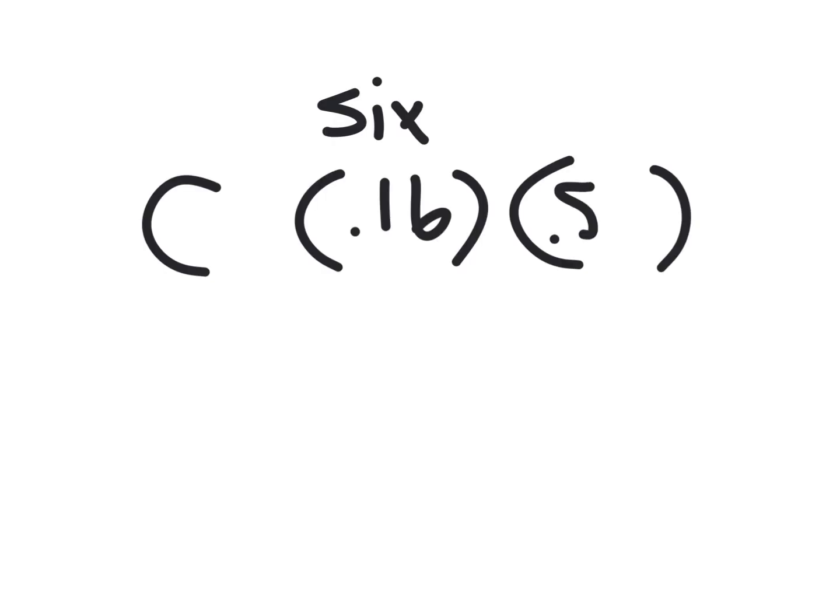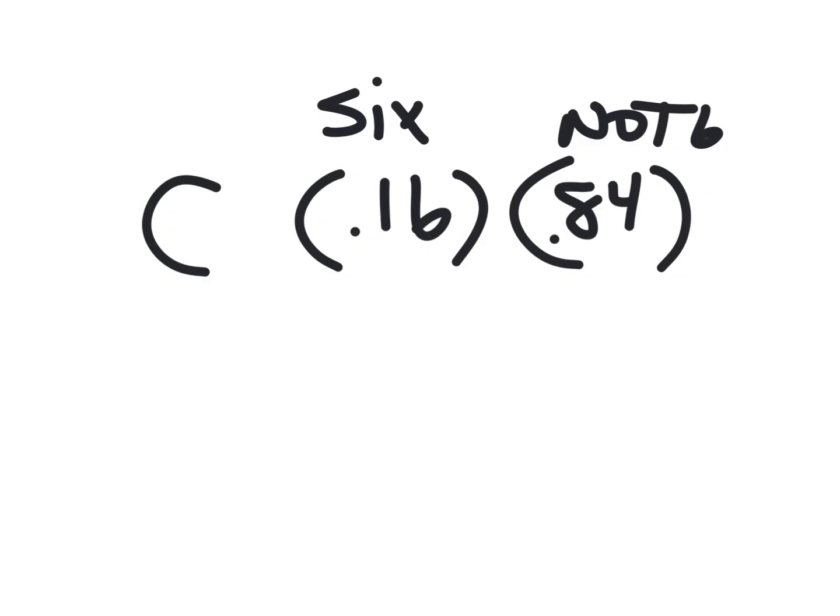Don't let your mind be like, oh, this is a completely different question. No, it's not. It's a C with 2 parentheses. And there's a 16% chance I'm going to get a 6. And did anybody figure out there's like an 84% chance that I'm not going to get a 6? All right, good.